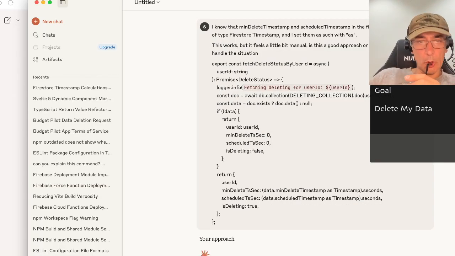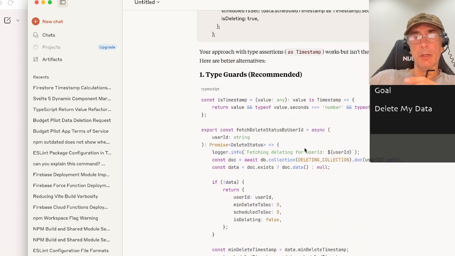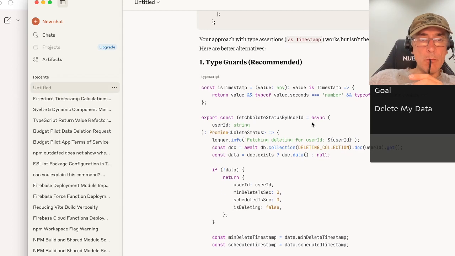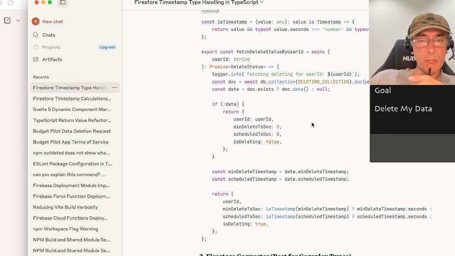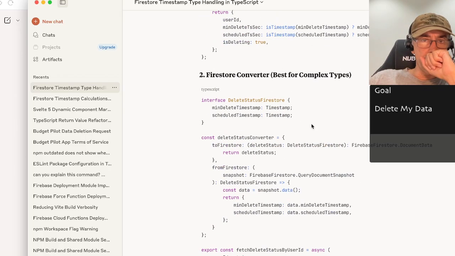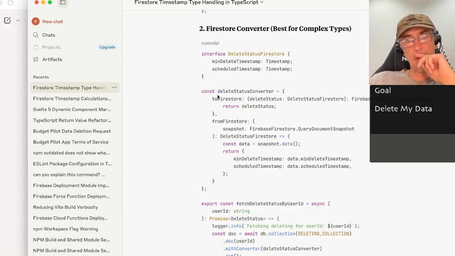Let's see. Works, but isn't the most about type guards. And even worse. Yeah, that's what I thought it would be. Interface. It's a little bit too complex, especially with types more complex than that.